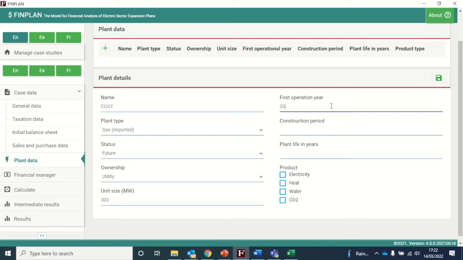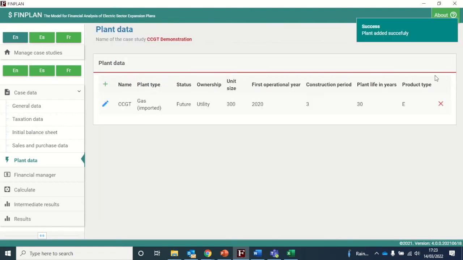First operational year is 2020. Construction period is 3 years, and plant life in years is 30 years. And we're told that our plant will produce electricity only, so we will only click on electricity. And now we will save our data.